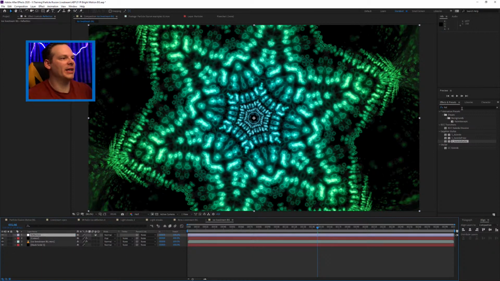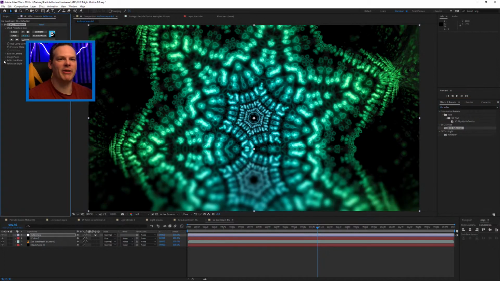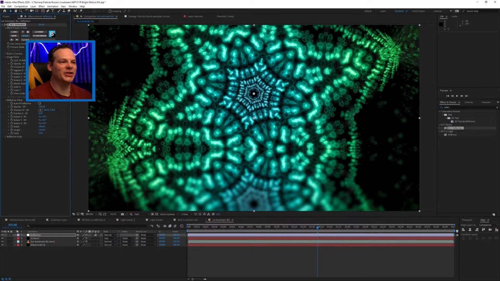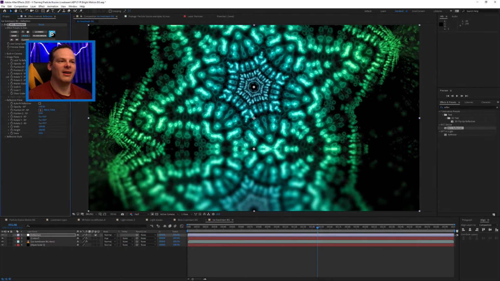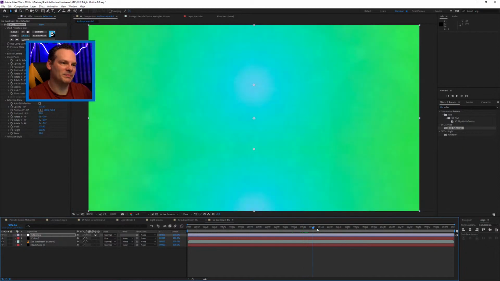I'm going to add another one in here that is not a Sapphire filter. I'm going to add a BCC reflection over the top. Again, I'm just playing my greatest hits here. These are some of my favorite filters, and why not get a chance to use them with my favorite Particle Illusion. So all I'm going to do here is just shift up my image plane just a little bit.